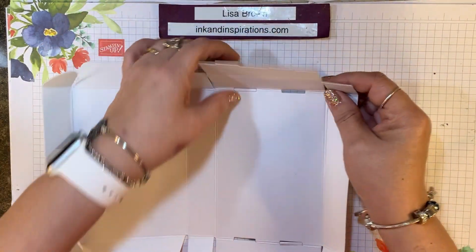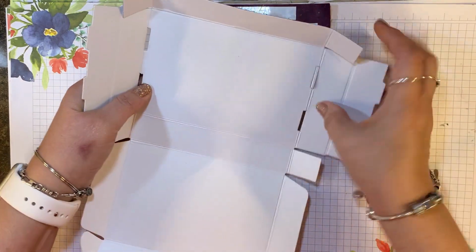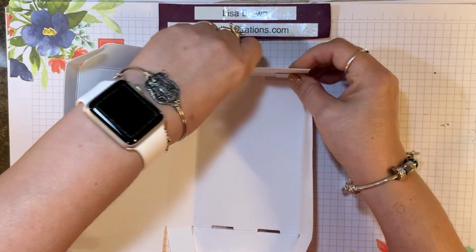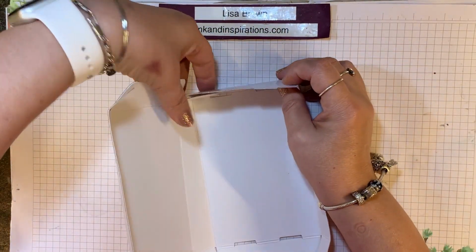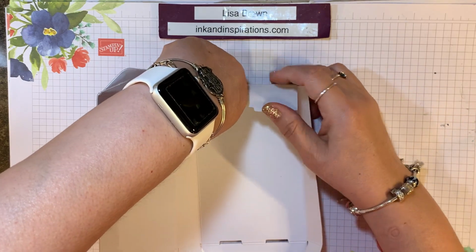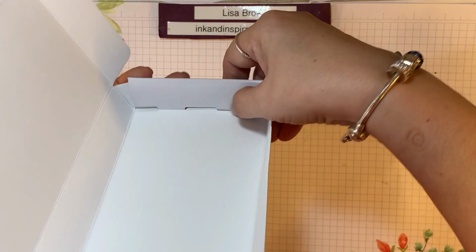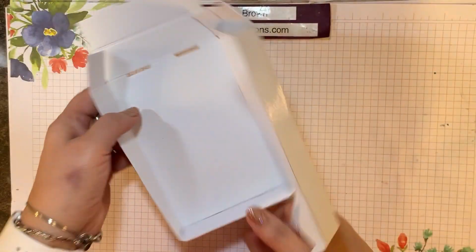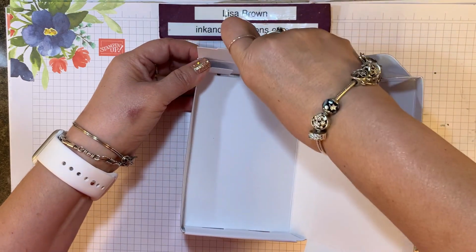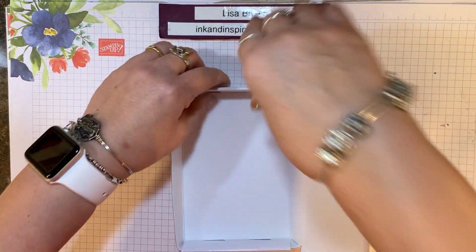Okay, so to put it together, you punch out these little tab spaces here, and you're going to come in with your tabs for the box bottom, and then just take this side and fold it down like that, and those tabs pop right into those little holes. No adhesive necessary. Love that. Great little box.